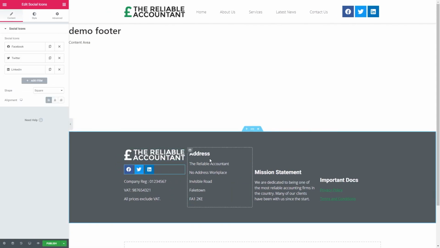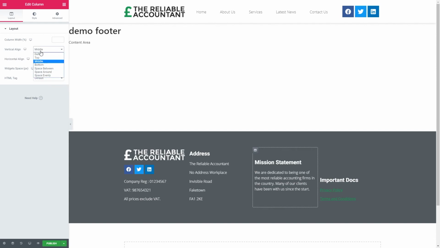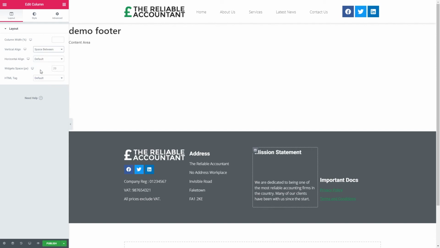So I think the last thing we need to do then is just try and balance out these headings to make them look a little bit more in line with each other. In the settings of the third column, I'm just going to play around with the vertical alignment. Let's try, we've got middle, let's go with space between. We've also got space around and space evenly. So I think I'm going to go with space between for now.